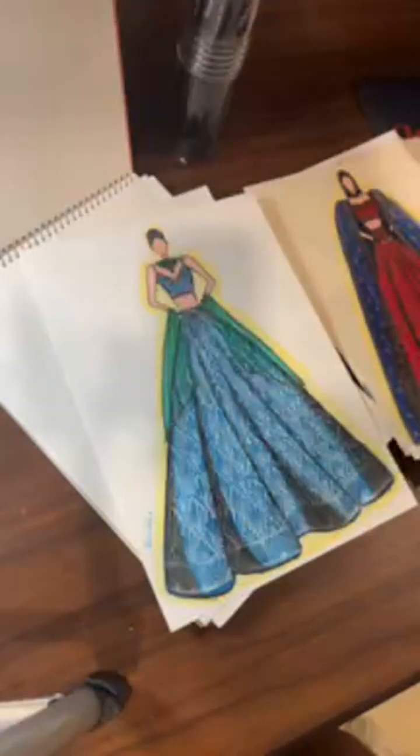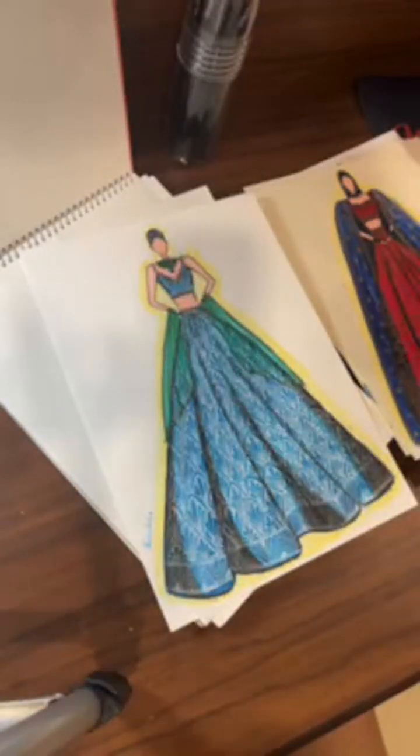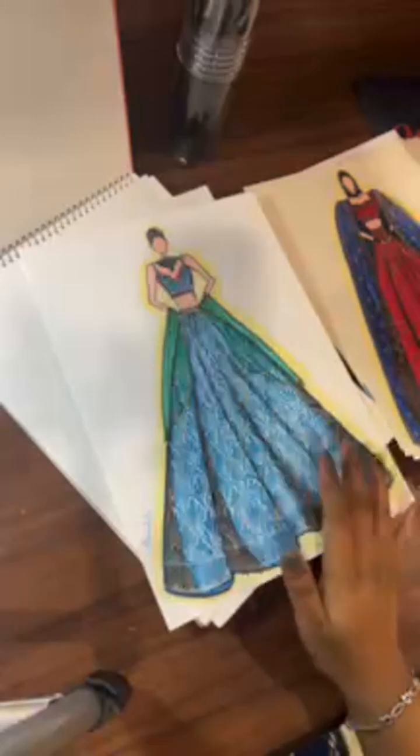So basically I would be using the MENORAH Stationery's 180 GSM sketchbook today, and I would be making it on an A5 size, but the one that I currently have is an A4. So what I have done is I have just divided it into two halves like this, and I would be using this part so that it is clearly visible in my camera as well. There is a lot of space we can work with, and simultaneously we can save paper. So I have just torn it out.